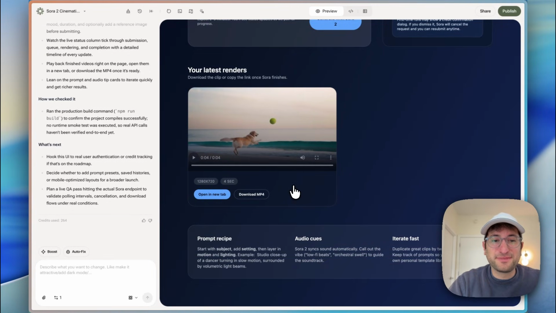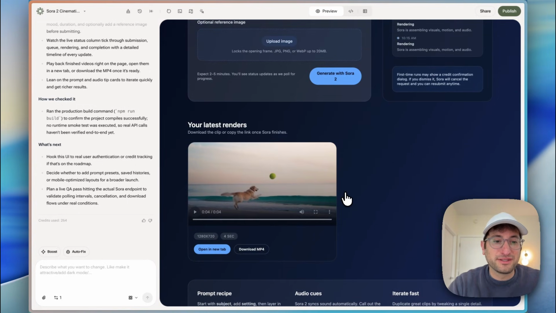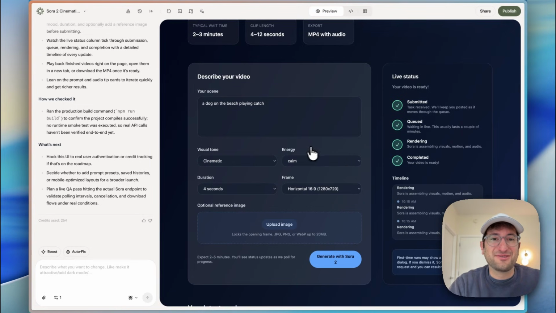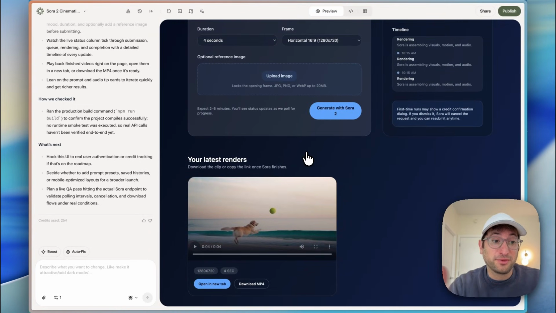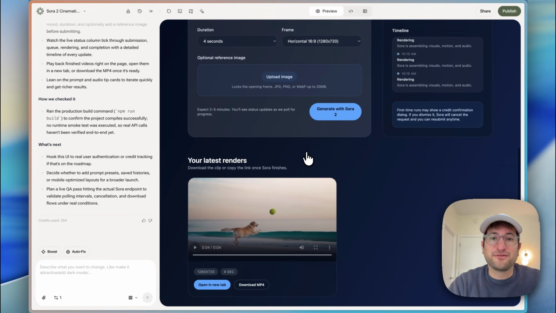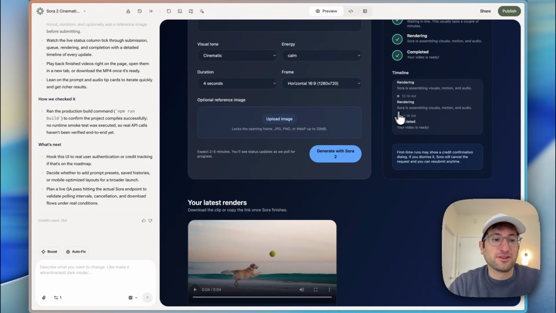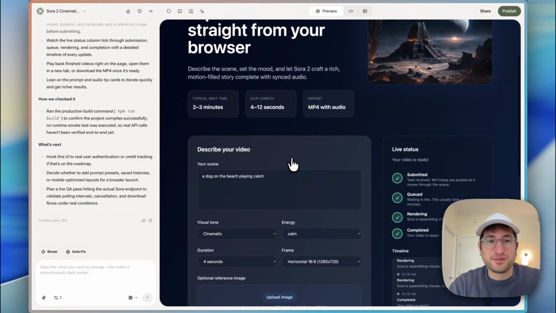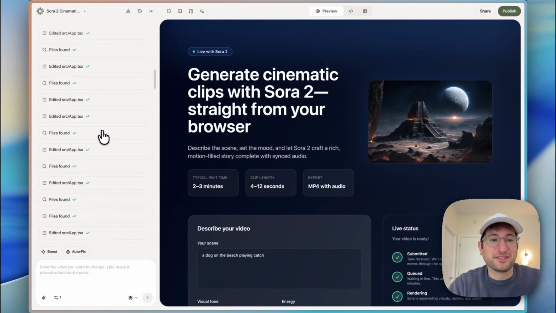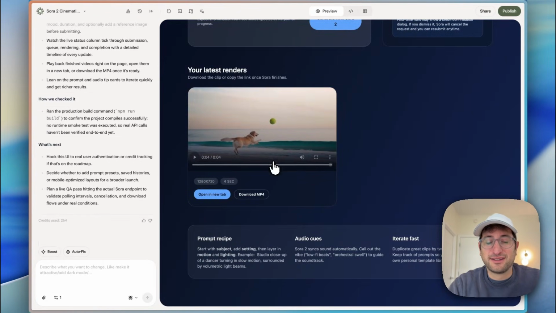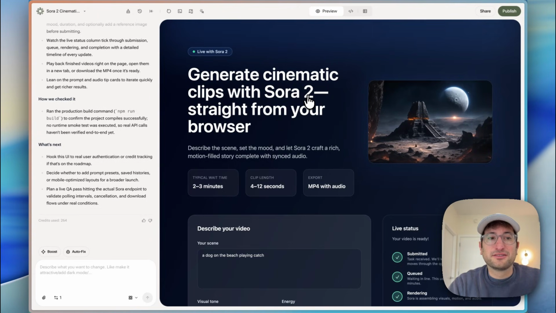And it also could just be the first step. So you could keep building on top of this. You could have it generate multiple clips at once and stitch them together to make a longer video. There's so much that you could add to this. And this is not an easy API to work with. I've tried to build with this myself in the past, and it took me quite a while to get the API to work correctly. You have to do the correct polling to get the result. So it's not easy that Youware was able to do this, and it did it in one shot. So I just sent that simple message in the beginning, and then we got this fully functioning app out of it. So what do we do now?